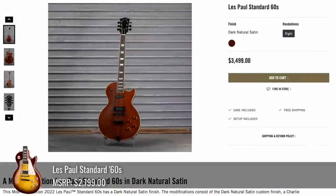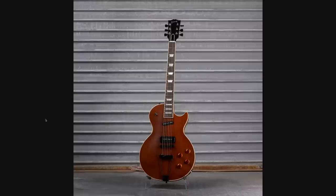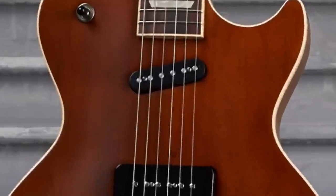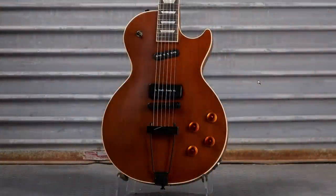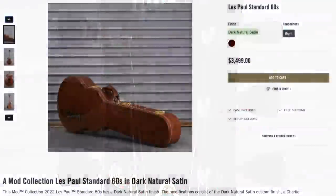And now for a strange one, labeled as a 60 standard for $3,500, so almost $1,000 premium, in dark natural satin. We kind of have the return of the one that we were talking about a couple of weeks ago, but this time we have a slanted single coil in the neck as well. I wouldn't mind demoing it, but I'm not sure I would want that to be my main guitar. But who knows, it might sound fantastic. But the headstock has no silkscreen, and you've got the black tuner tips, and it came with a case.